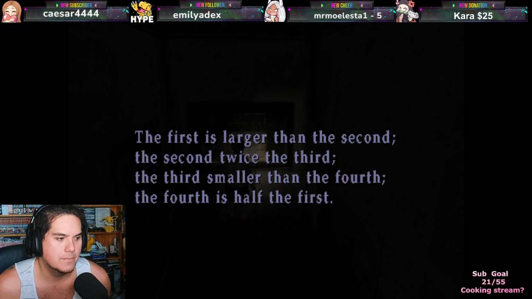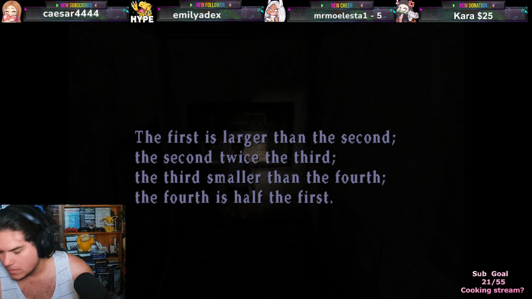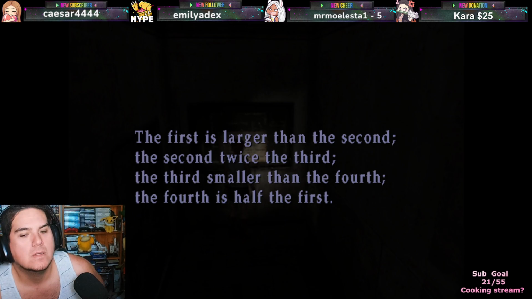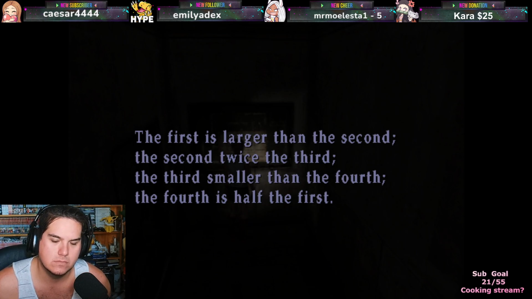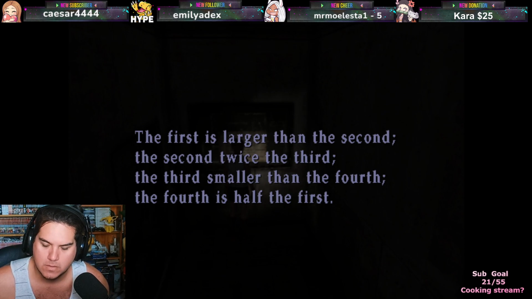I need paper. So logically, the first number is the largest. It needs to be even, because it needs to be half. So we're going to start at the largest. Let's start at 8. If we have 8, then the last would be 4. The second is twice the third. The third is smaller than the fourth, so the third could be basically anything lower than 4.